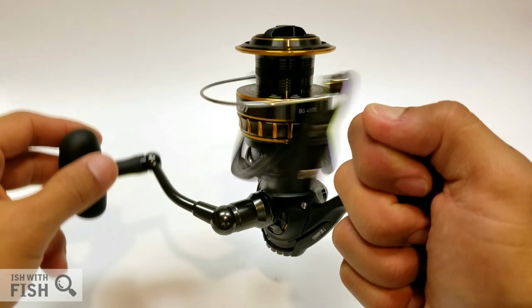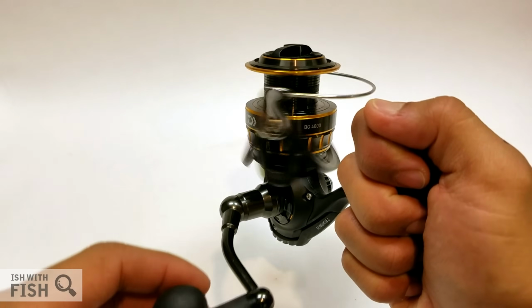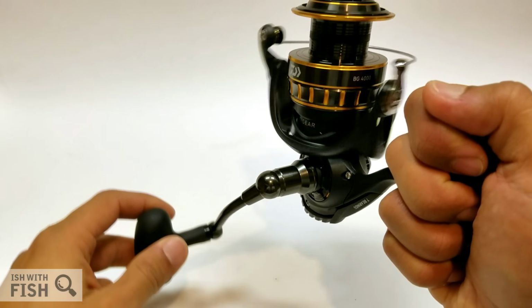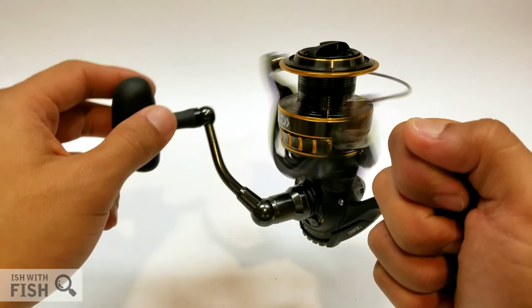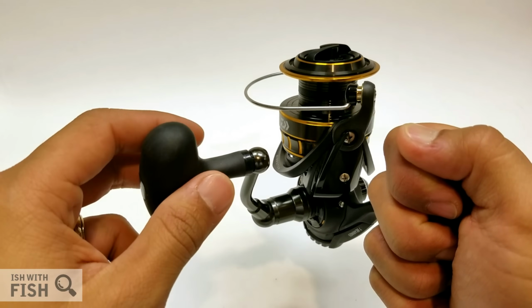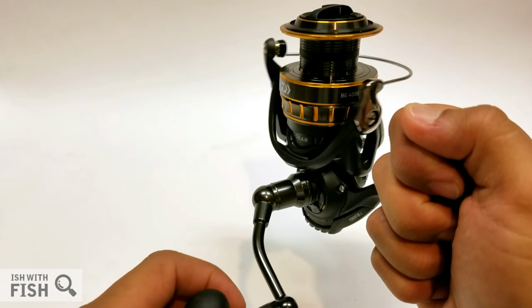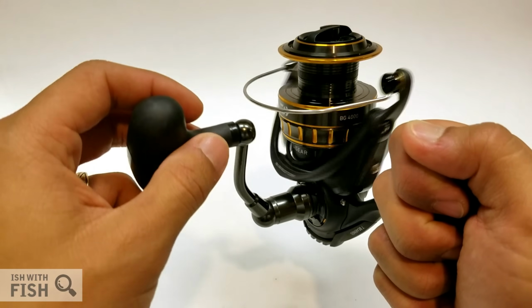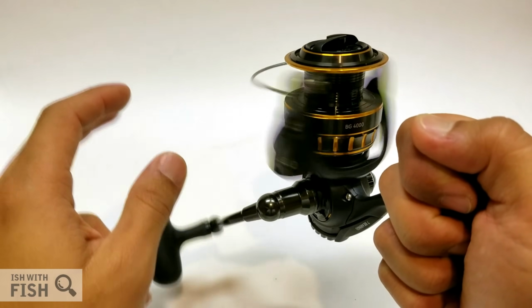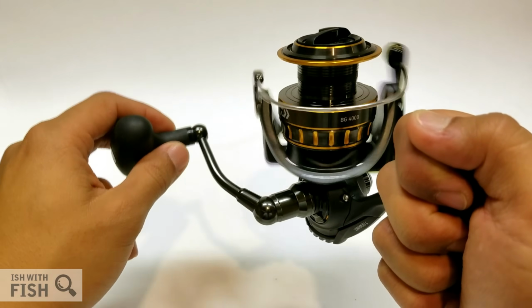The BG4000 has a 5.7 to 1 gear ratio, or 5.7 turns of the rotor for every 1 turn of the handle. Now I think that gear ratio, coupled with the Minebea ball bearings and the oversized Digigear, just feels super smooth. I mean, it all contributes to a really smooth, high torque, just awesome feeling spinning experience. It's definitely not the smoothest, but for a non-mag sealed reel, it's as smooth as it gets.